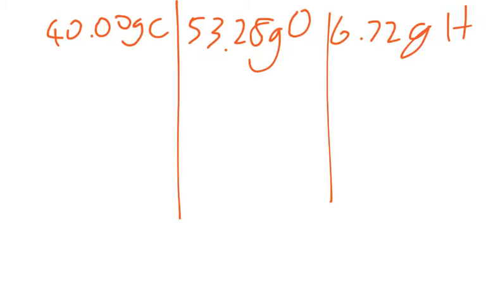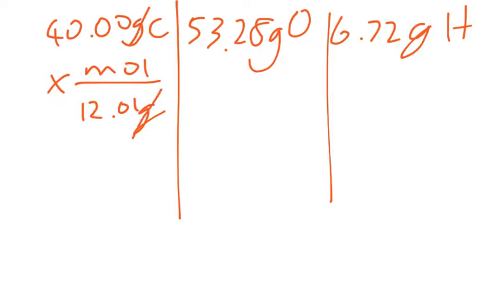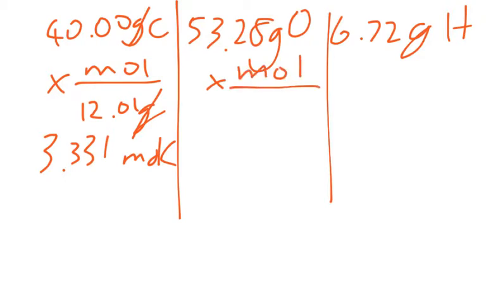So now let's actually get to the math. So 40.00 grams of carbon needs to be converted into moles of carbon, and in order to do that, we simply just multiply by the conversion factor, which is the molar mass. So we know that carbon is 12.01 grams per mole. So note how the grams will cancel out, and you're left with, well, according to my calculator, about 3.331 moles of carbon. Let's do that for oxygen. So we're going to multiply by the molar mass in a way that cancels out the grams.